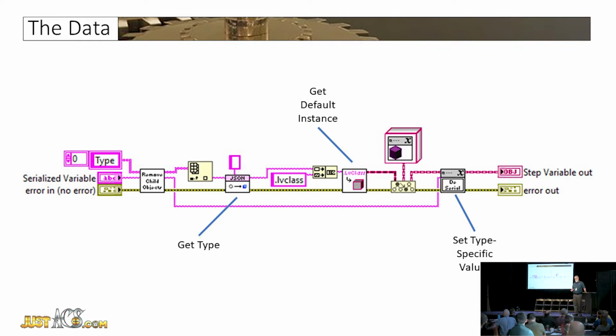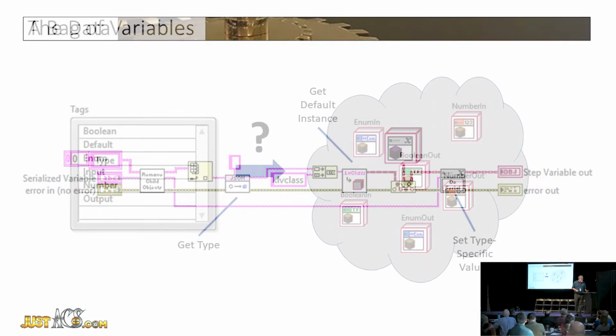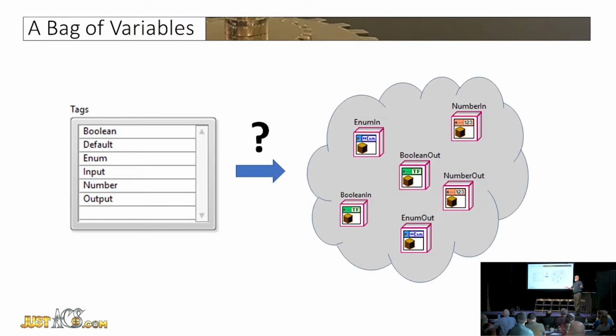I've done this on several projects at this point. I'll bet if I took a show of hands, a few of you have done the same kind of thing? Not surprisingly, this is a fairly common thing to do, I think, at this point. One of the reasons we chose JSON is it actually kind of makes it easy for this sort of deserialization. Straightforward stuff. And I have at the end exactly what I want. I have a bag of variables in LabVIEW memory. I have presumably at the same time the list of tags that are available to me for selection.